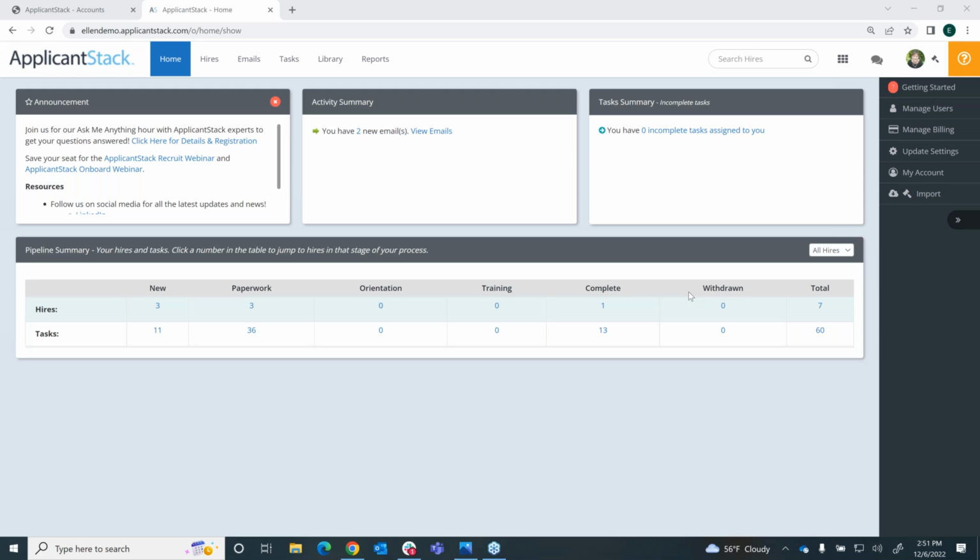But continuing to expand, in Recruit, you would have multiple workflows if you had different recruiting flows for different types of hires.